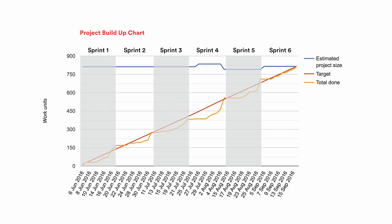So the next quick direction I want to go with this is, you can see, maybe you can't, but if you had binoculars, you could see something at the end of Sprint 3 here. We didn't quite hit our target. Like I was saying, in Sprint 3 they committed to less, so there were less points to earn, basically. And while this ended with a really nice polished version of things that had been committed to in Sprint 3, everyone in the project knew that not as much as everyone was hoping to get done, got done.